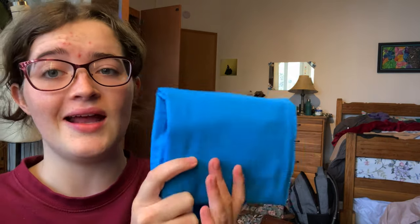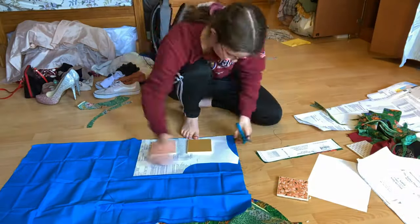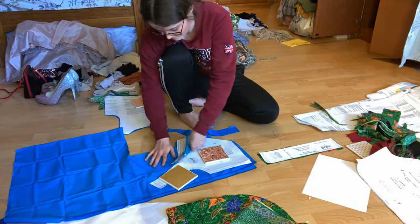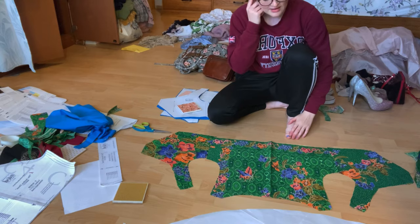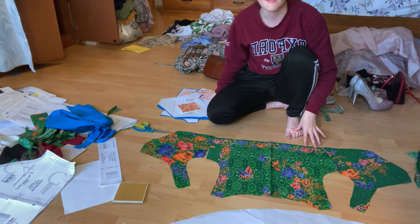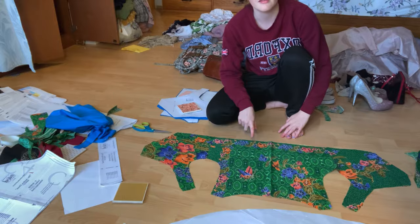However, before we start sewing the bodice together, I do need to cut out a lining, which I am cutting out of this plain quilting cotton because I don't want to get creative with the fabrics and use something that will make it more difficult to sew in a short time frame. I think I'm gonna start by attaching these together, repeating the same steps with the lining, and then once those are completed, I will meet you back and give you an update.